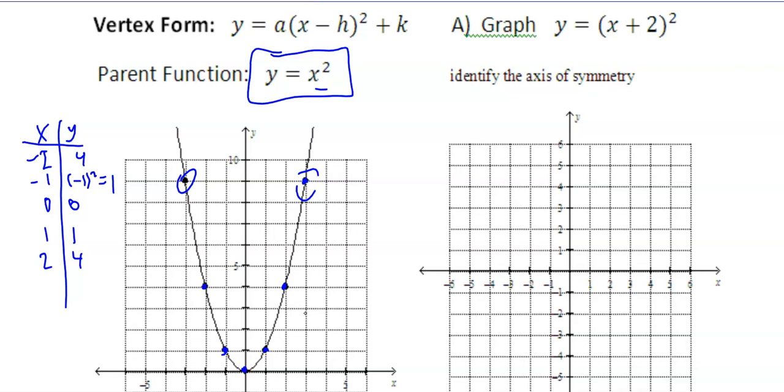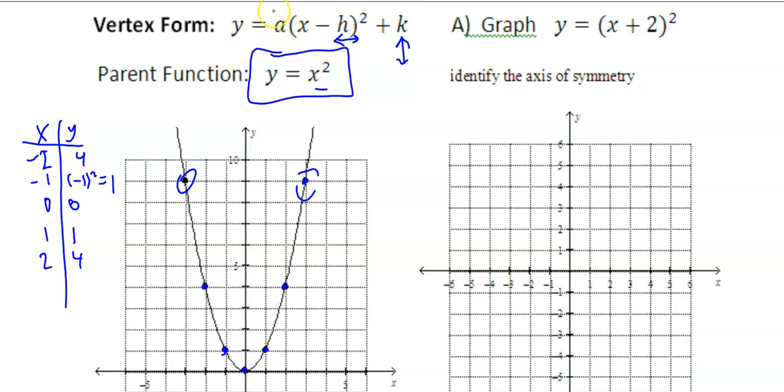So the formula is very similar. The H, in fact, functions transform the same way. So if you understood how functions transform with absolute value, you are going to understand how functions transform with parabolas. So H is going to move it right or left. You want to say how many, in which direction. K is going to move it up or down. By the way, H is always opposite of what you think. If it's minus, it's going to move it to the right. Plus is going to move it to the left.